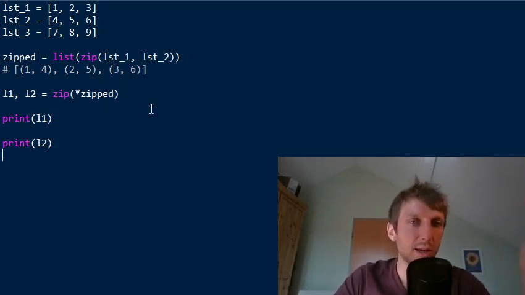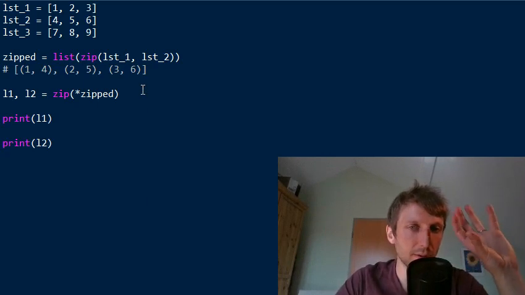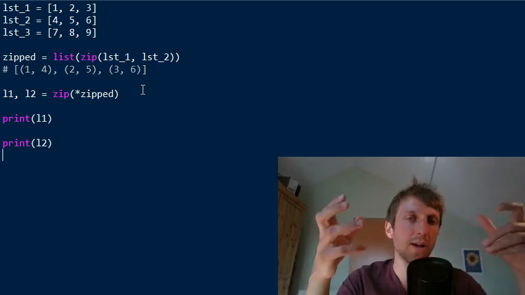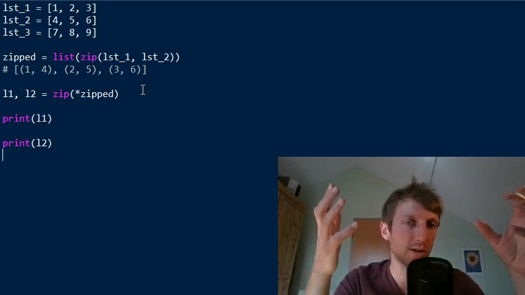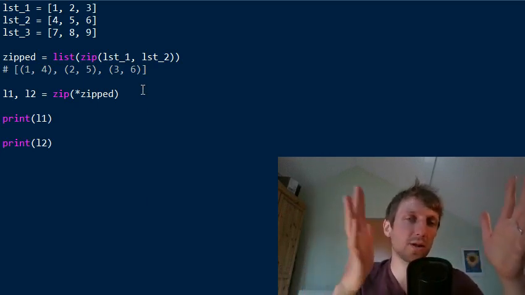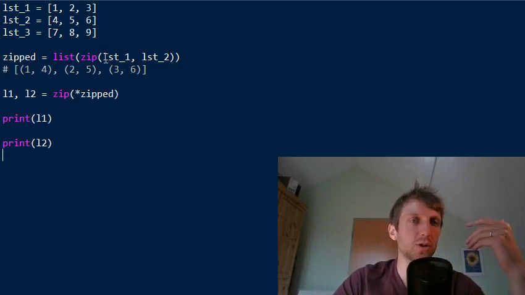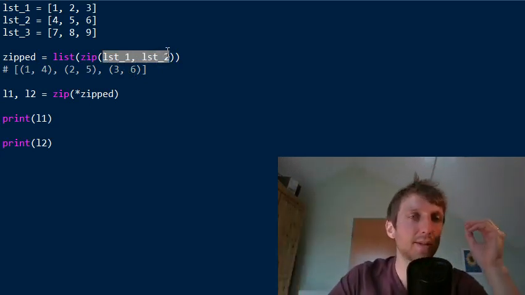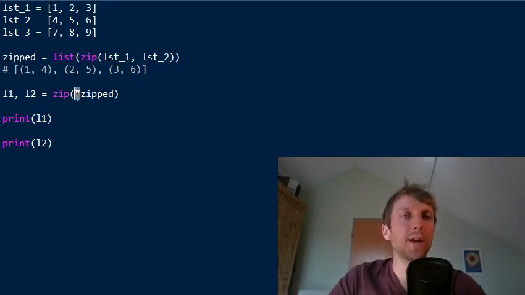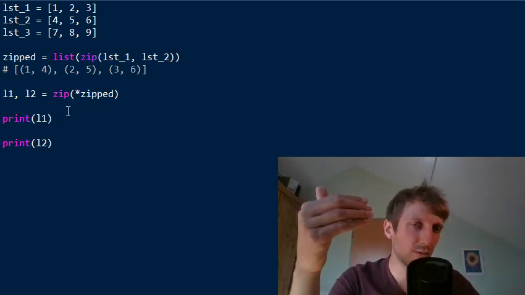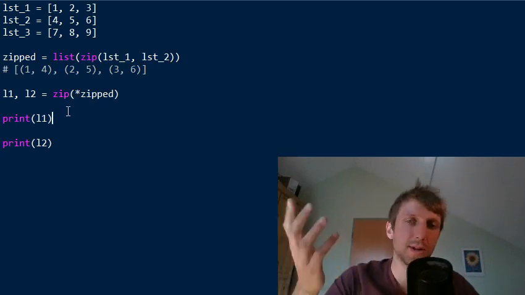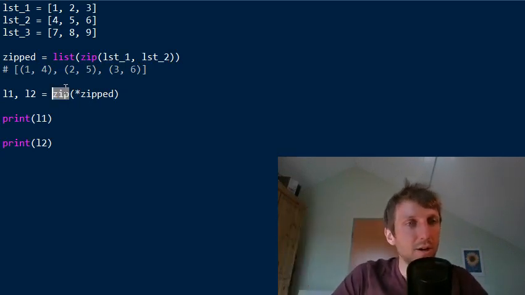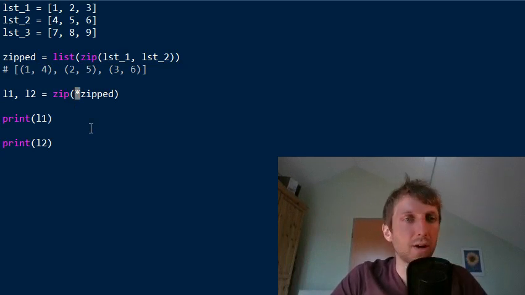To summarize, you can zip 2 lists together, so pack the ith element into a new tuple from a given number of iterables, which you simply pass into the zip function. So the zip function groups together the ith element of these iterables, and you can unzip this by simply unpacking the result into another zip function call. Okay, so you can do the one operation one way, and then the other way, the inverse operation, by using the same function with a slight modification. It's just this unpacking operator.